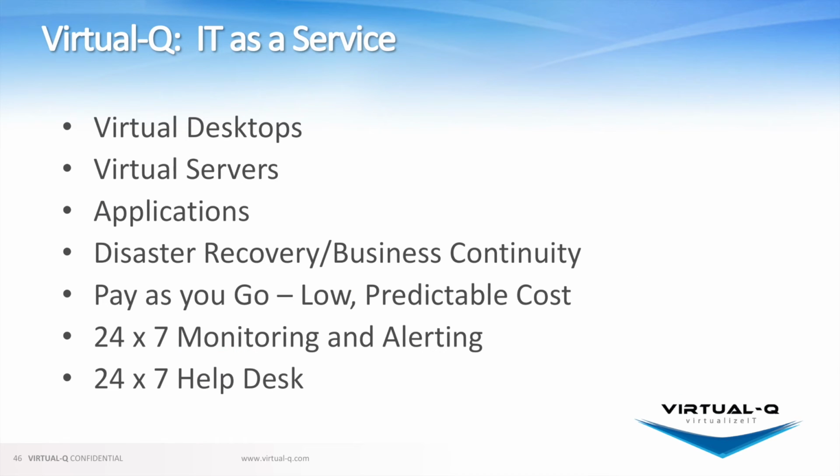As I mentioned at the beginning of the video, Virtual Queue's been providing virtual desktops since 2009. We also offer other individual solutions like virtual servers, email, application hosting, backup and recovery, etc. Our most significant service offering is something we call IT as a service, where we integrate all of our service offerings to provide a company with all the IT services they need, essentially outsourcing IT. What this does is it allows us to provide Fortune 500 level IT services for small, predictable, monthly costs that are affordable to small and mid-sized businesses.